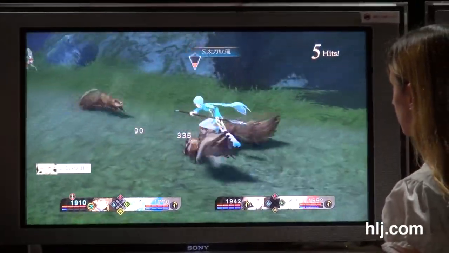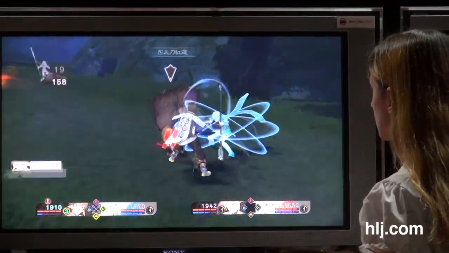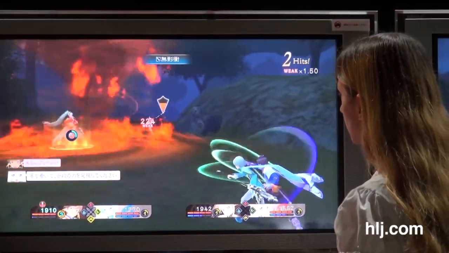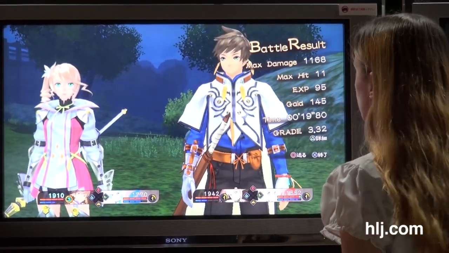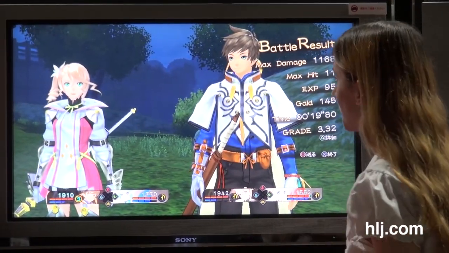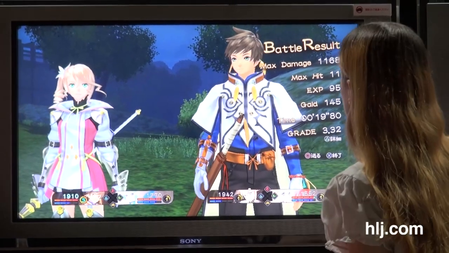So your companions are just on sort of AI. They're just fighting for you without direction, I guess. That's correct. And so in your group, like any RPG, you'll have mages, healers. And then you have these in-battle sequences where your characters talk with each other.